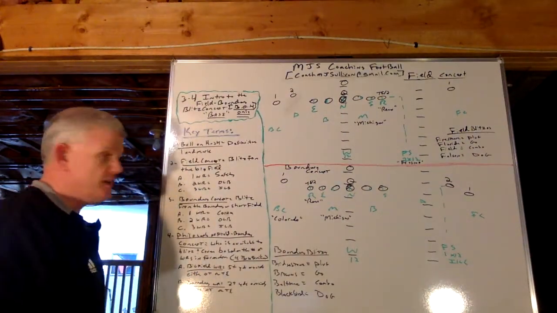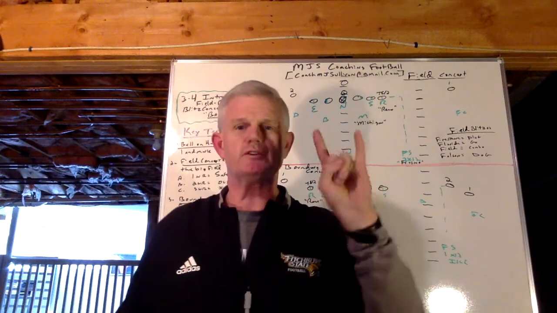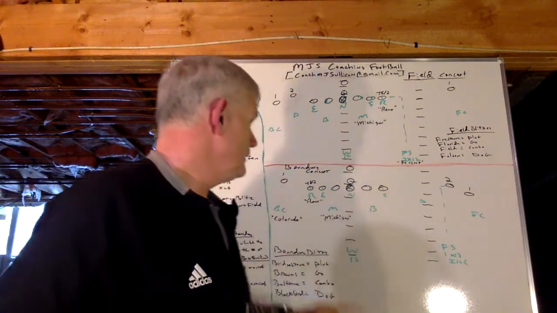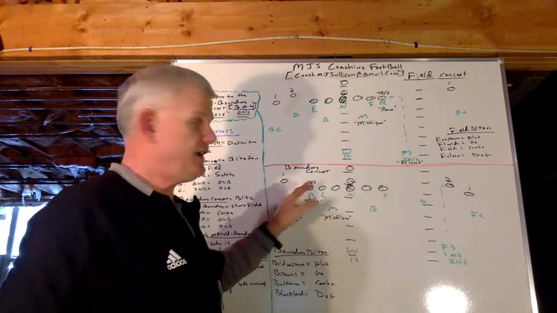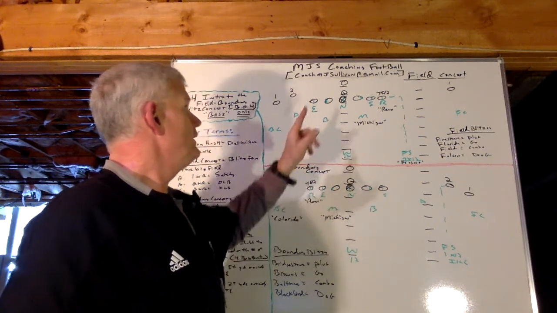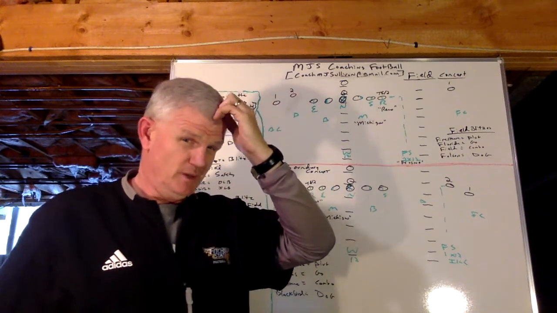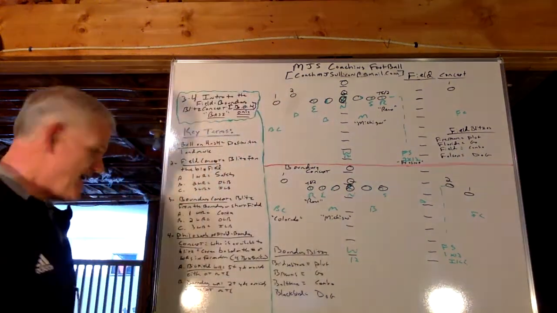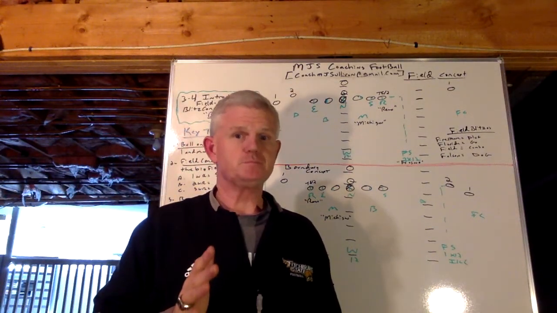Whereas in the boundary, because the field is reduced, we close it to 2 yards or more. So as you can see here, it's a tight end, so 2 or more yards from the tight end. If there was no tight end, like up here, it would be 2 or more yards from the tackle. So that determines who's available to blitz and cover.